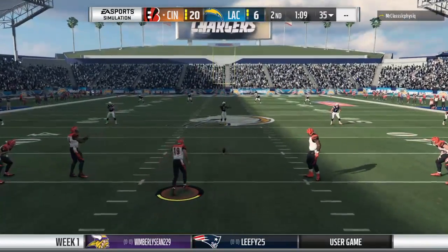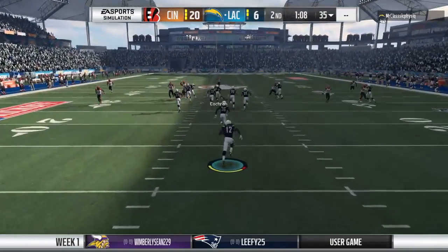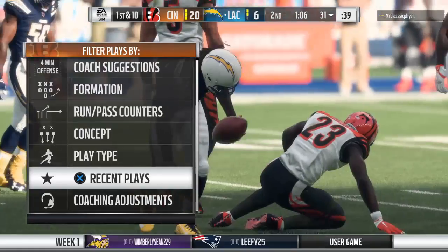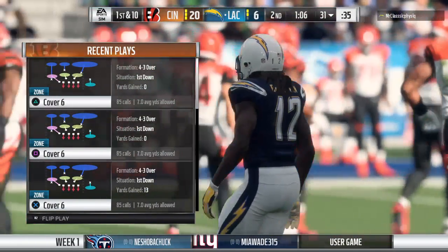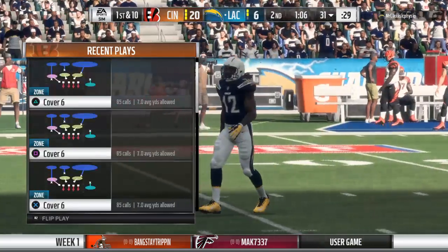Bullock out now to kick this one away. This one taken from the 7. And he is hit pretty hard from the side as he's knocked down. And now out on the field, here comes Los Angeles. And last time out, went for it on fourth down, turned it over, gave him great field position, turned into 6 points, so they've got to recover here, Charles.